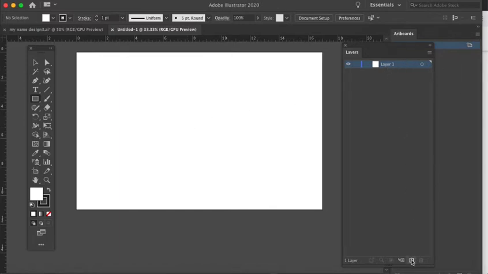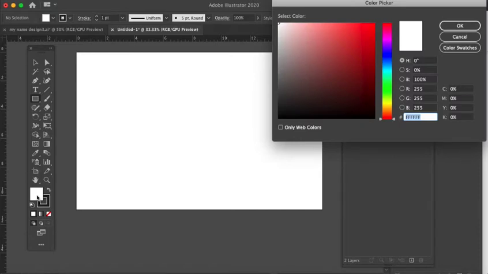I'm going to add a second. One of them I will call background, and one of them I will call foreground. Now, let's very quickly go through background, foreground. I'm just going to fill my background with a solid color for the moment. So I double clicked on this fill color box.